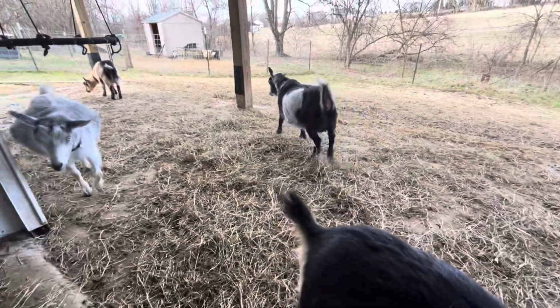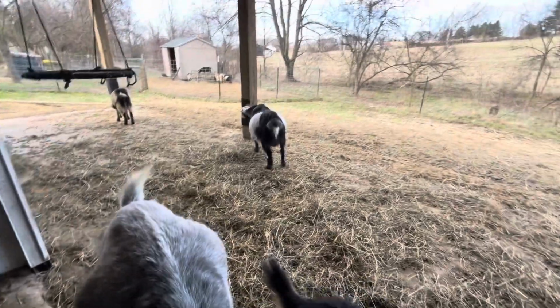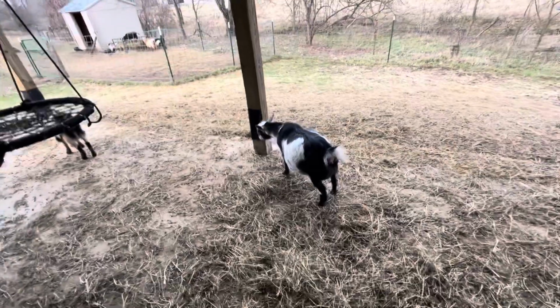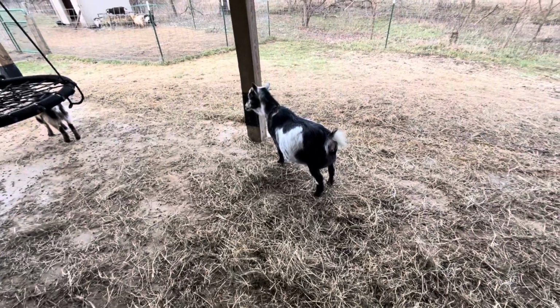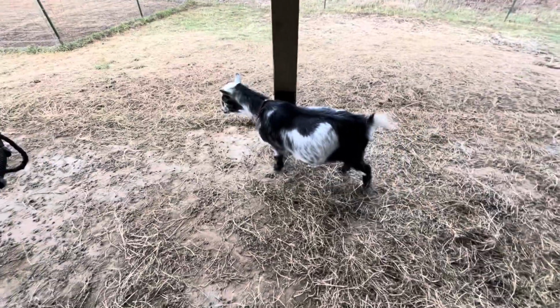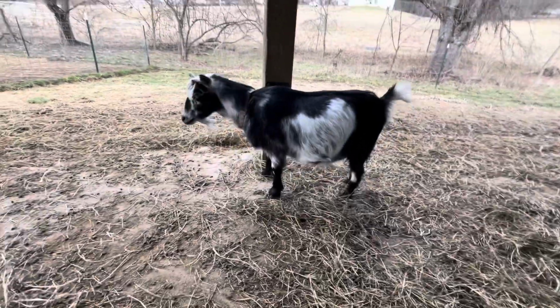She's gonna have additional training from the babies. Because the babies are gonna be nursing on her for a couple weeks, she's gonna be used to that contact. She's gonna be used to the feel of the milk coming out. It's brand new to her. She's never had kids before. She's never had milk come out of her teats. So everything is gonna be new.